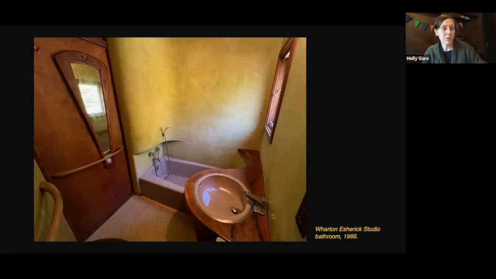You can see some of those organic curves, a kind of olive green pigment that's mixed into the stucco, giving it this kind of glowing coloration. It kind of changes with the light. It's interesting, this is the only tub in the studio. Morton always had a shower, a very basic shower, just drained right through the floor. And it's really the only room having a lot of these off-the-shelf fixtures that coordinate, this tan sink, tan tub, and you can't see it, but there's also a matching toilet.